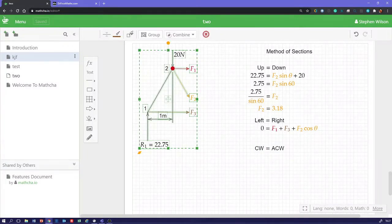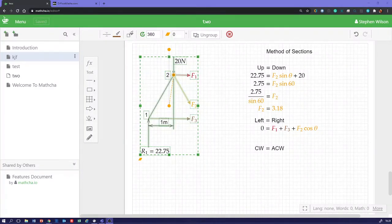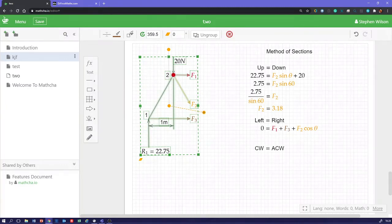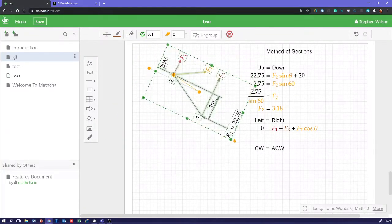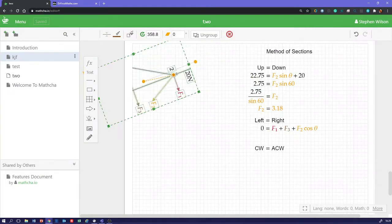So I think if you pulled at F3 in that direction, you'd end up spinning that away. Let me rotate. That doesn't do what I thought it would. What does that do then? Oh, yeah, so that spins around there. Right, anyway. So I think if we pulled around F3, we'd end up spinning that away, wouldn't we? We'd end up going that way. So that would be an anti-clockwise moment because we're going right round there.